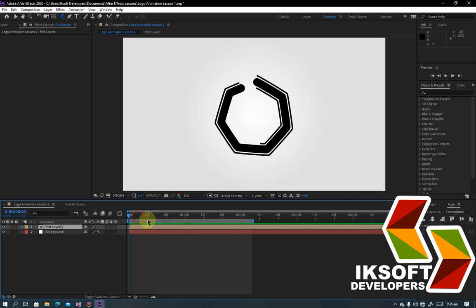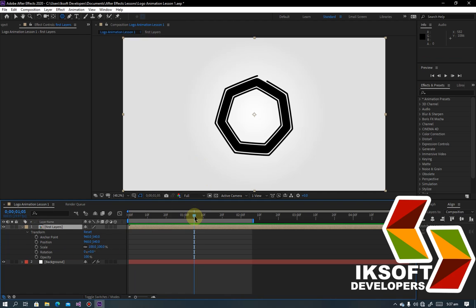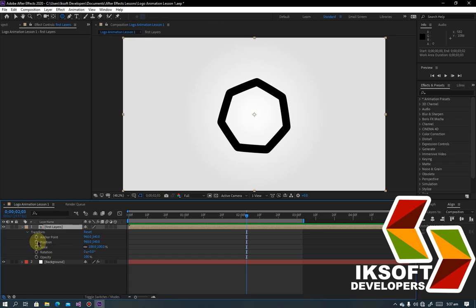Good. So we now want to use the transformation of this. I want us to use something called a position keyframe. Let's create a position keyframe here, and as we go to the 10th frame, we want the position to go up.